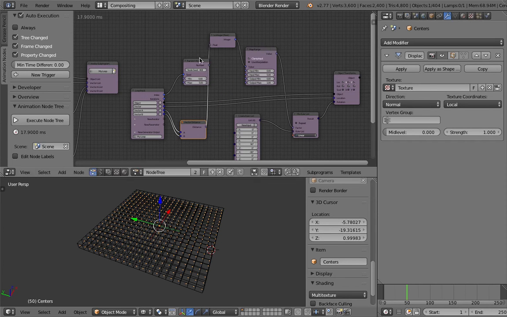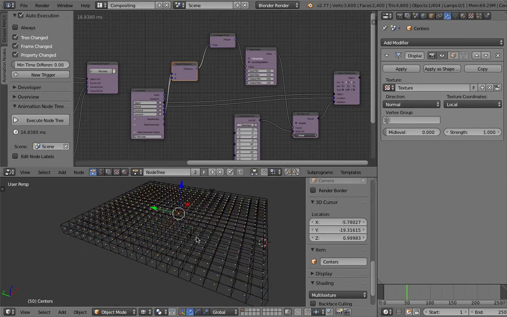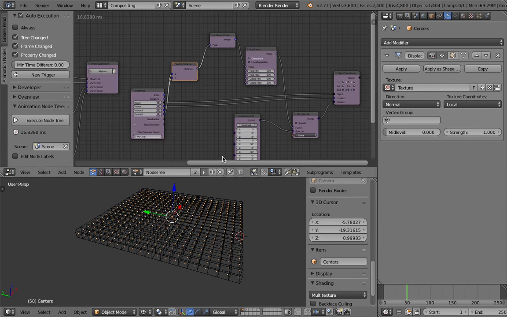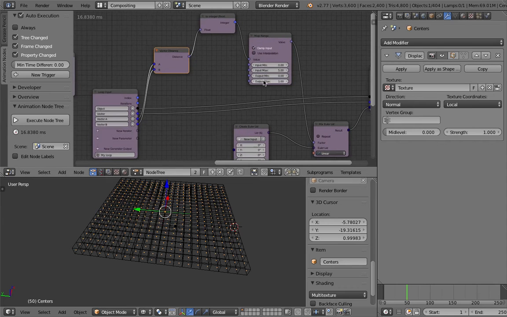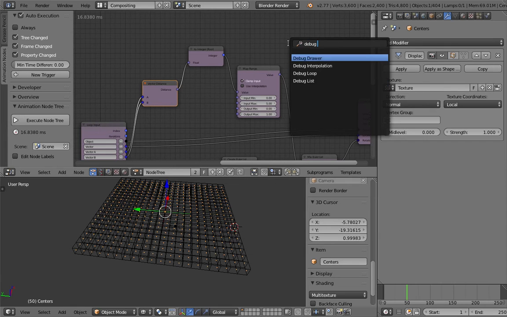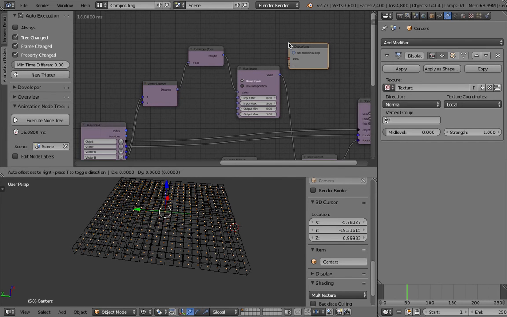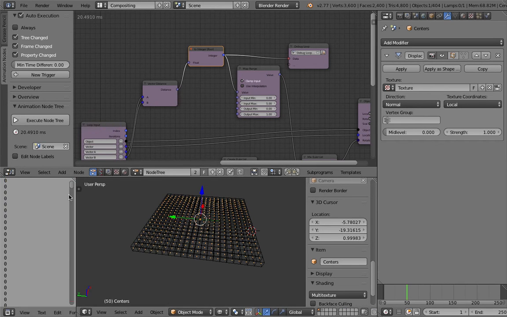So instead of random, we are using the distance between the points before and after the displacement, and then you will see something's gonna happen. Input min and max between 0 and 1, I believe. Let's use the debug loop. Let's check the value. Zero, zero, zero.